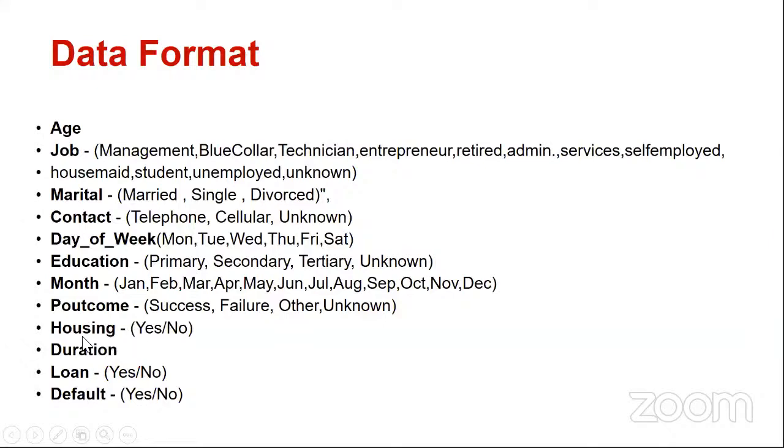Then the other variables are the descriptive variables, like whether the customer of the bank owns a house, whether he's the owner of a house, yes or no. The duration of the call, which is most important, participants, you must understand. Sometimes some telecallers try to convey the purpose of the call within a few minutes, while some take a long time to convey. So definitely the duration of the call by and large might have an impact on deciding whether the customer would buy a term deposit. Then whether the customer has a loan application or not, or a loan account, whether the existing customer is a defaulter or not.